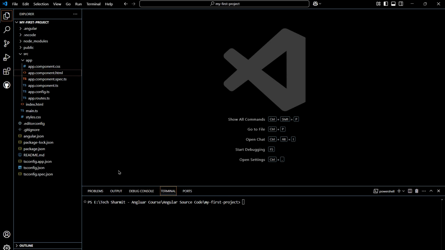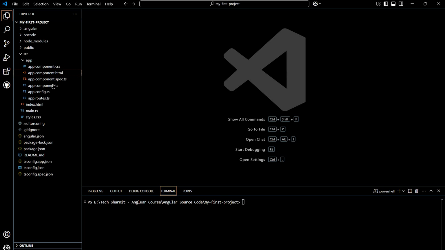Clear? But before we proceed with the further session, I would like to recommend you to please go and check out the previously released sessions first, because they all are in proper sequence and sync. If you follow them sequentially, then it would be much easier for you to understand the ongoing topic, because for the time being we are mainly focusing on how to create an object and perform all these operations. Okay, so let's get started.